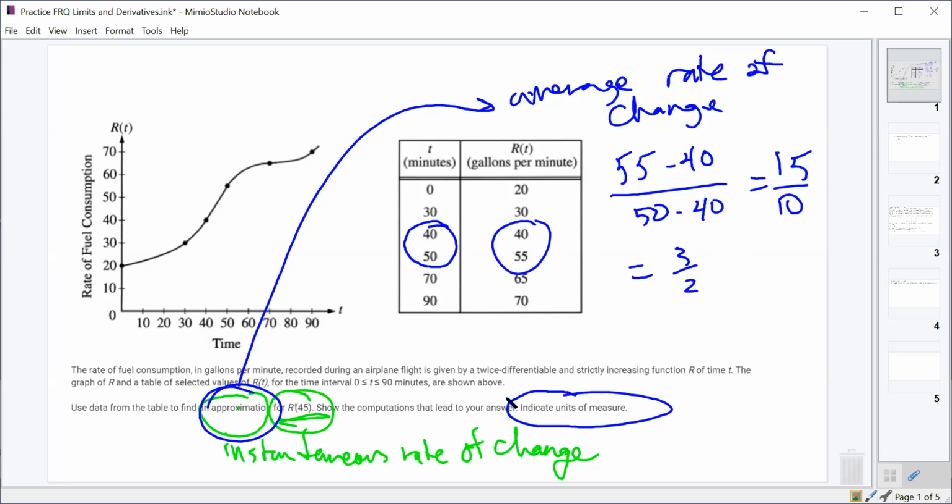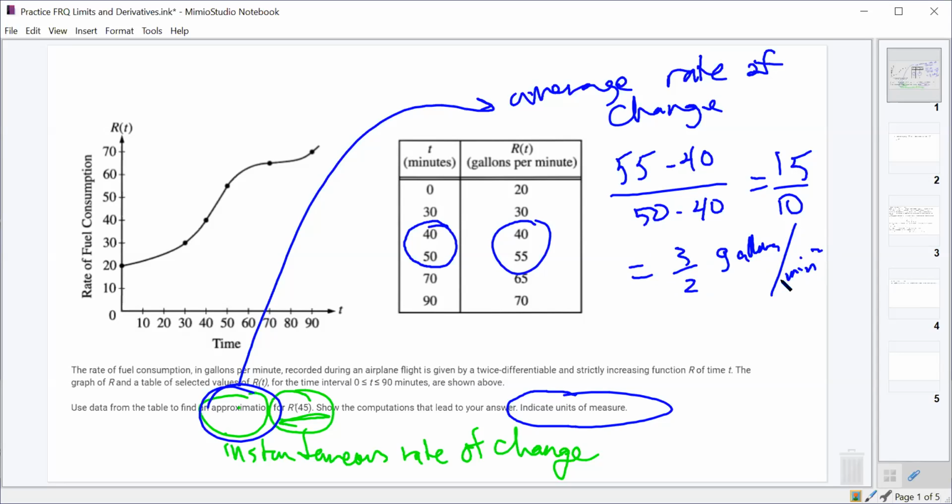It specifically tells you to indicate units of measure. And anytime it tells you to indicate units of measure, it means that you will not get the points if you don't do that, or it means that there is a specific point associated with the units. So most likely for this problem, you get 1 point if you write 3/2 gallons per minute squared. If you leave off the units and just have 3/2, they probably will give you 0 out of 1. This might have happened to be a 2-point problem, where 1 point was associated with the 3/2 and 1 point for the units, but my guess is that it's just 1 point total for this problem.